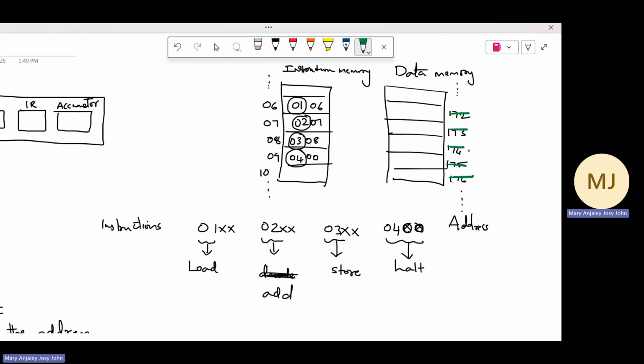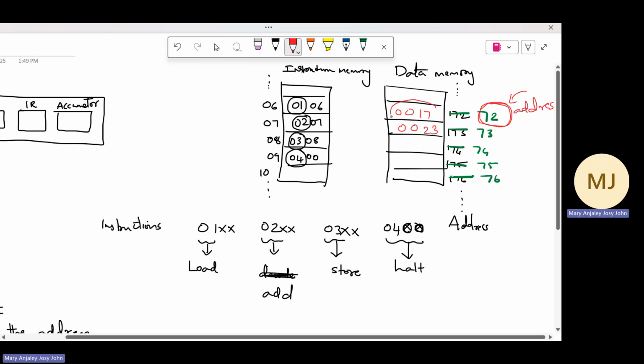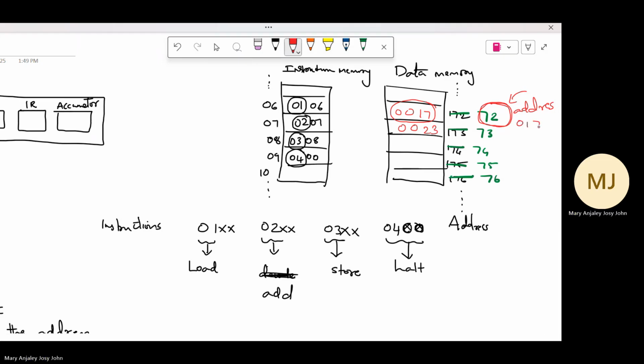Just bear with me. Let me make it just 72, 73, 74, 75, 76. And in this, let me put some data. Let me put 0017 and 0023. So if I want to come to this address, I'm making it like 2 digits. So if I want to come to this address and I want to load this one, I have to give what? 0172.